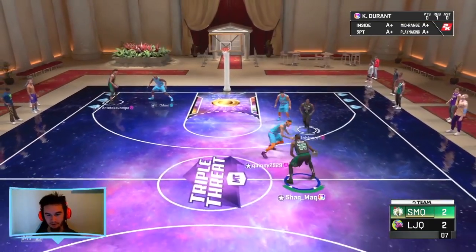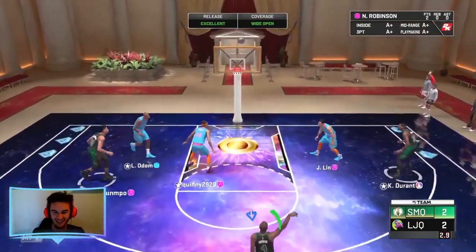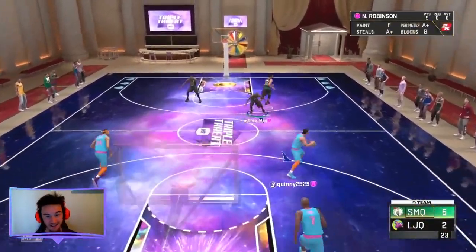Right, I'm going to try and do a pick and fade. See if Nate Robinson can get himself wide open for a 3. He can, and green lights it. That's what I like to see. All right, Nate. You got the entire game.